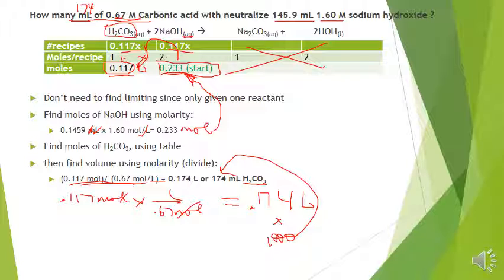The key thing is write down your balanced equation. Have your little molar recipe table. Put in your moles per recipes. You always have a mole start, and you'll figure that out using: if it's a solid, you'll use molar mass. If it's a liquid, you use density and molar mass. Gas, universal gas law. Another one, molarity. Aqueous, use molarity. And then you'll figure out whatever moles. And then you have to figure out the moles of whatever else is asked. And then you got to take those moles out and figure out grams, liters, milliliters, and so forth.